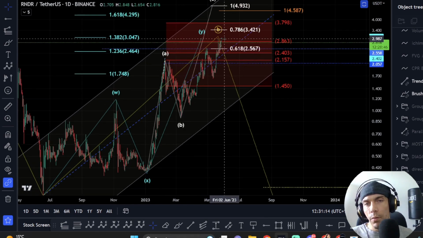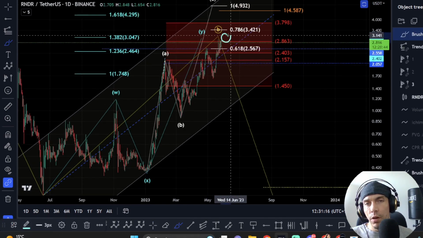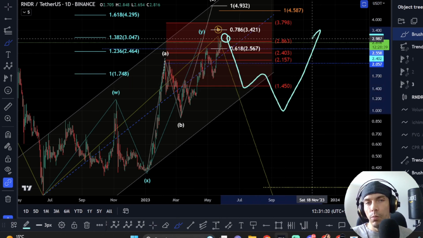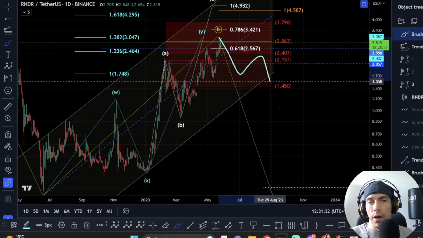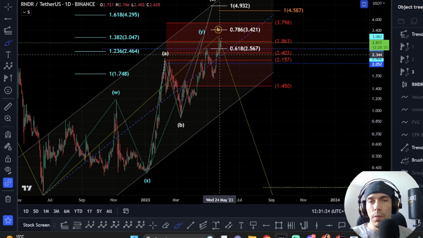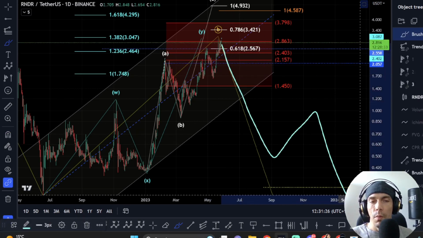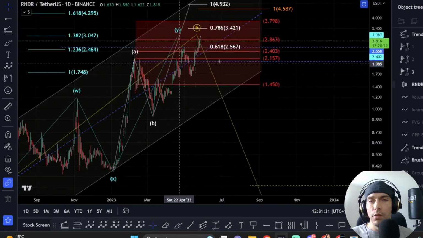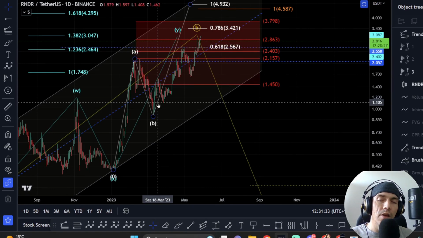So once this 5-wave move finishes playing out, we need to just see how this reacts. A 3-wave move down potentially could mean we see further upside. A 5-wave move to the downside could mean that we're actually starting to form a bigger structure to the downside here, and could mean that we actually lose these lows. So we need to just be a bit patient here, take this one level at a time and see how the waves develop.